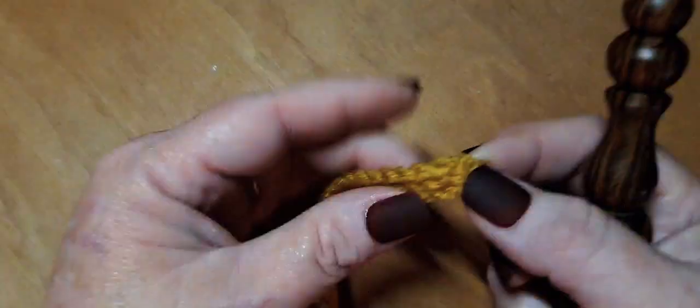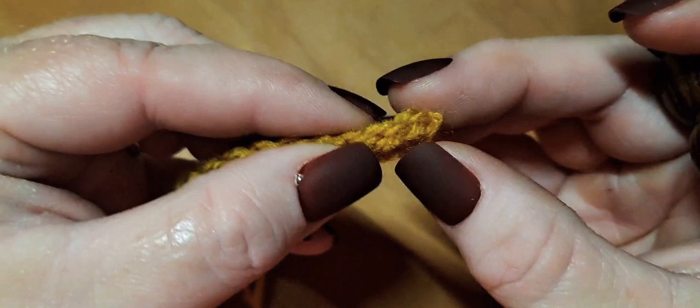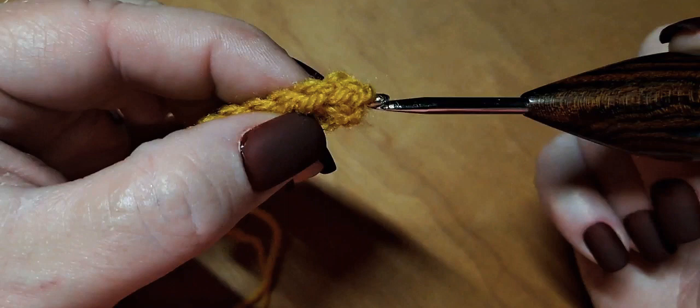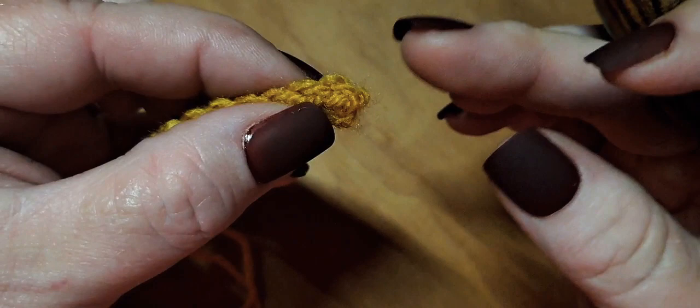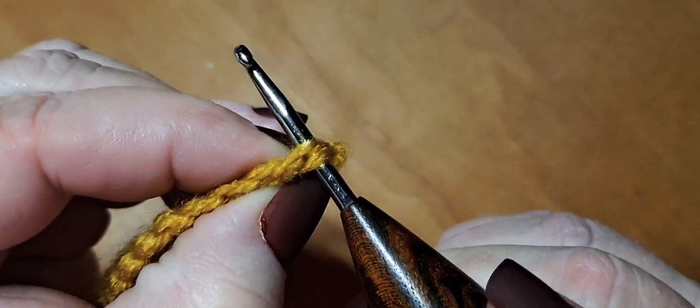So now we're going to work into the very first stitch of the row to do our join on for row number two. So to join on for every row, you'll be working it just like I'm about to show you. Look here at the top of your row. So right here, back to our first stitch that we made, and we want to identify the very first V. We want to make sure that we do not think that this little turning chain side bump is a stitch. So make sure that you push that turning chain down here out of the way, and you'll notice that it will scoot down, but your first stitch in the row will not move. So make sure you are getting into our true first stitch, a traditional single crochet. So we're completely in our stitch.